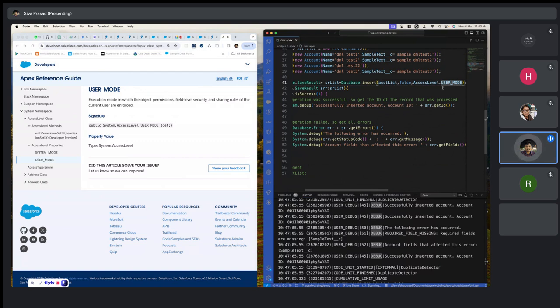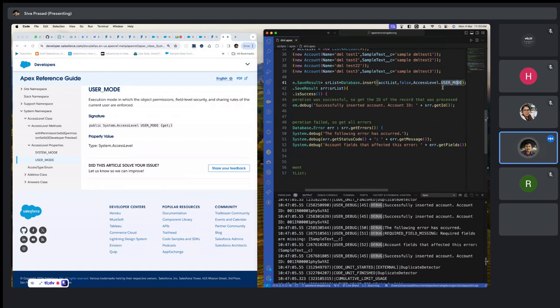Similarly, if you are inserting, deleting, or updating a record in Salesforce, behind the scenes Salesforce has a mechanism. We already know the order of execution. Everything is implemented by the Salesforce platform. As a developer, you need to write just the insert code only. You don't need to worry about the order of execution.